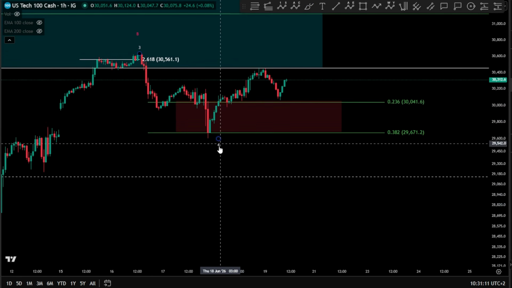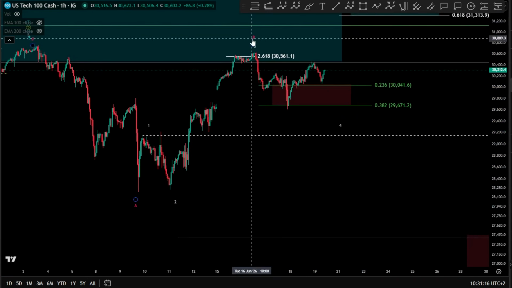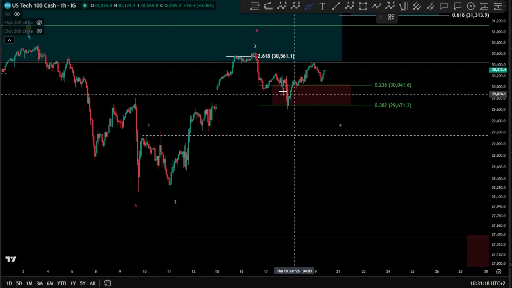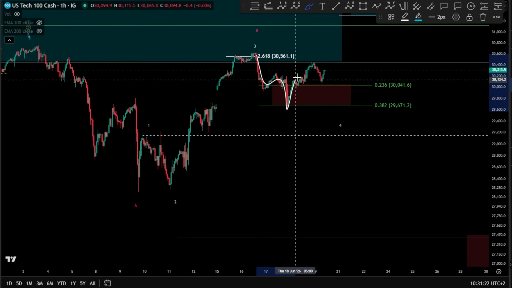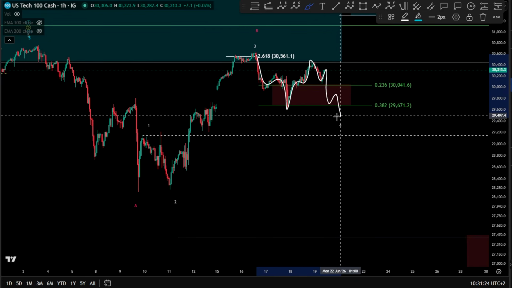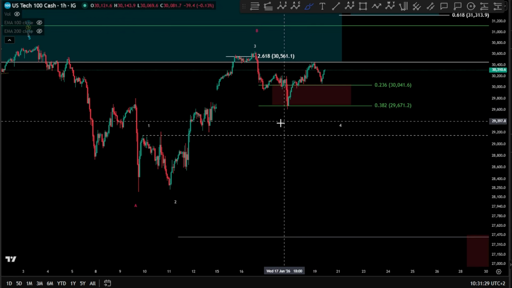Meaning, it can very likely be that this wave 4, or something else, wave B, finished there, and we might be in something else unfolding, kind of like 3 waves down, 3 waves up, 1, 2, 3, 4, and a 5 for wave 4, and then pushing up again. However, again, a question mark.